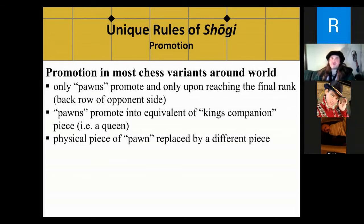There's no castling rule. There's no pawn initial double step. There's no en passant capture rule for pawns. All that is European, invented later in SCA period, but still later. Not every place in the world uses those rules. But the general play is still the same. You have two sides, which are actually usually called black and white, though as we'll see, they're the same color. They're not actually colored black and white, but culturally they're still called black and white, probably because Go uses black and white pieces, as do many other games. Although, slight trivia bit, black goes first in Japanese chess, and usually in European chess, white goes first.